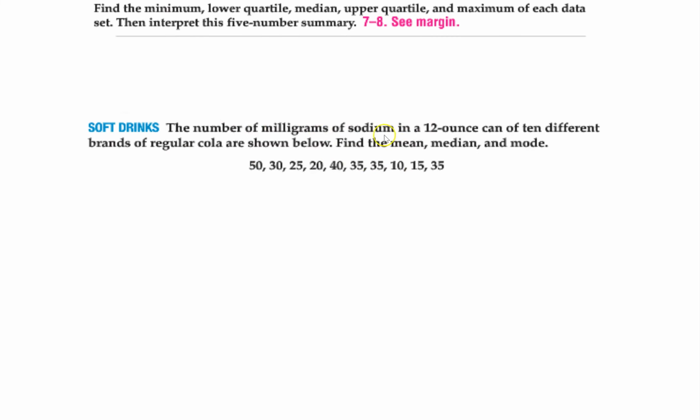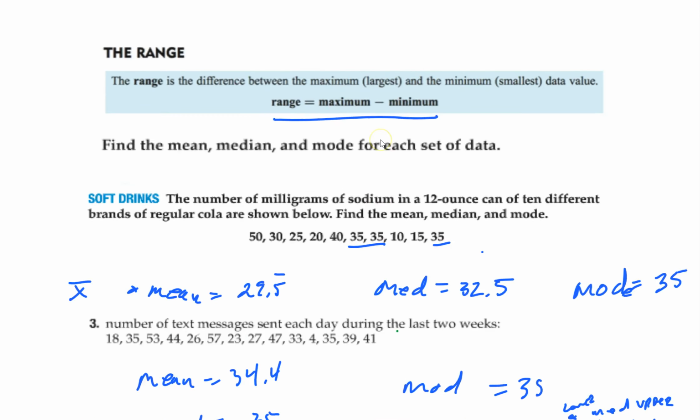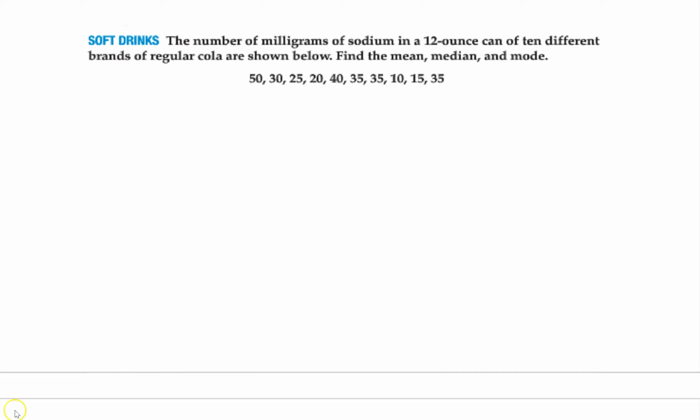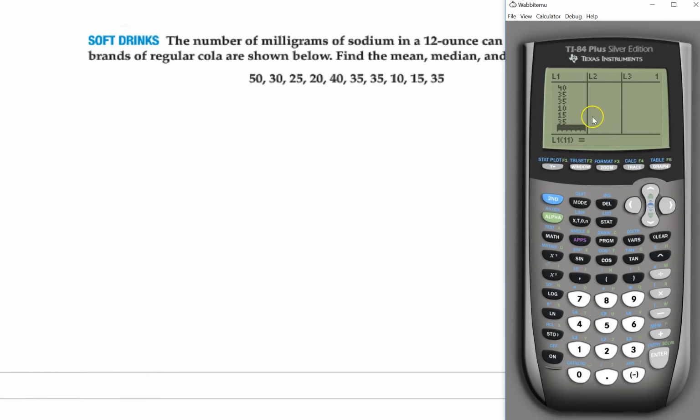So next, let's make our own box and whisker plots. If we have our soda data from earlier, I should have thought of this ahead of time. So I'm going to type all those back in, and we'll make a box and whisker plot out of it. Here's my calculator. I typed it all in. So next we're going to go quit, stat, calculator, one variable stats. L1. Right, leave the blank, no frequency list yet.